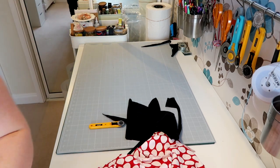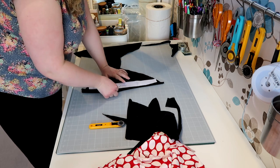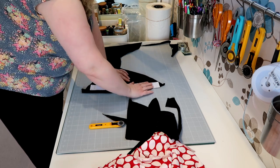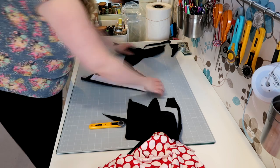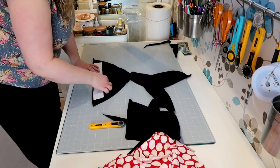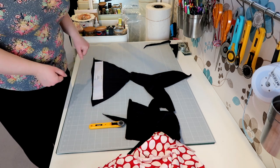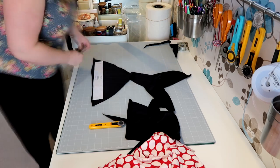Sleeves done. So I've only got these scraps left. I am actually going to do a pieced neckline. That's the length of the grain down that way. So I can cut two pieces but just add an additional seam allowance.